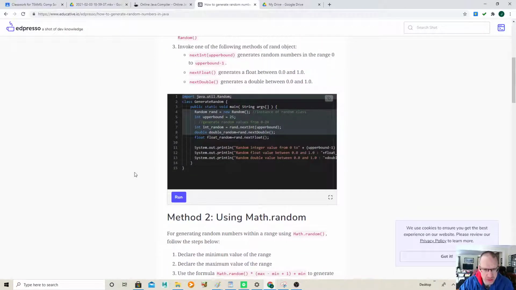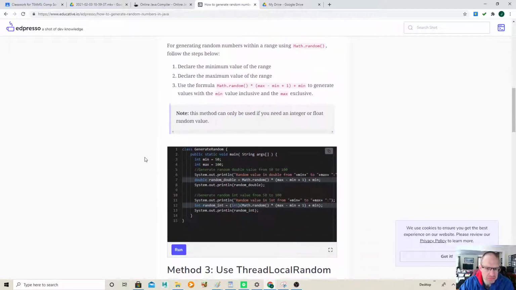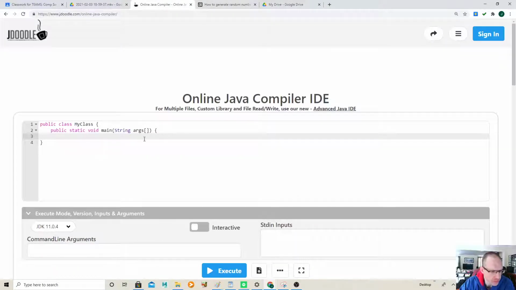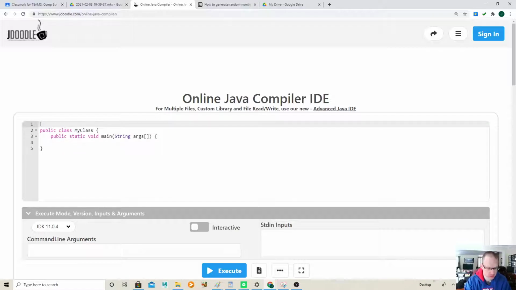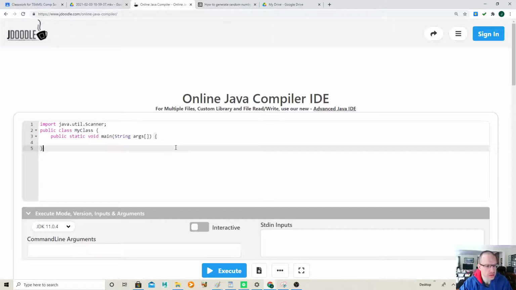Let's see here. You can use the random number class. You know, there's a bunch of, this is like min minus max plus 1. This is the other way you could do it. This way's pretty easy too. So we'll do this. I never remember that code. So let's go ahead and say, all right.